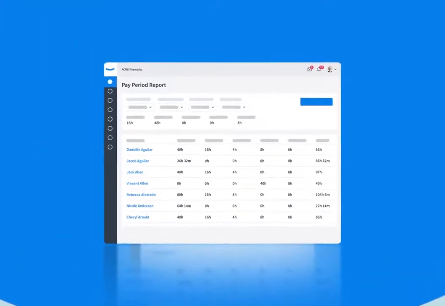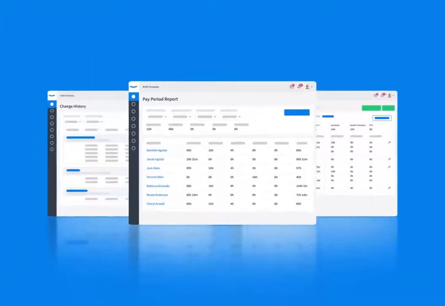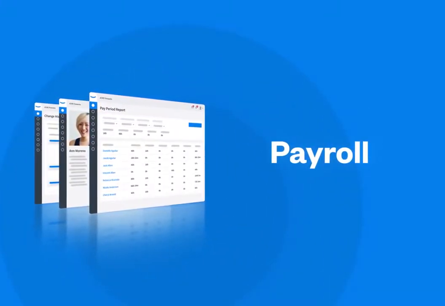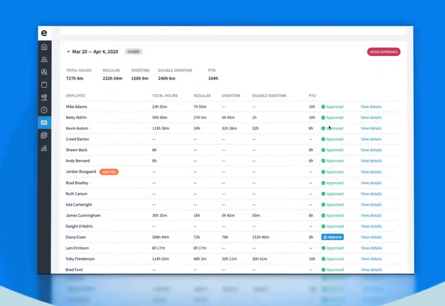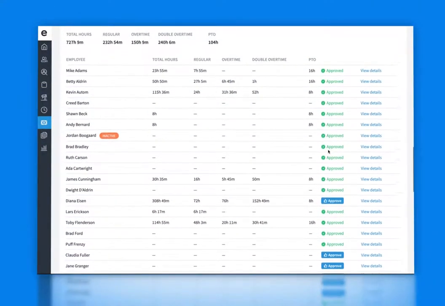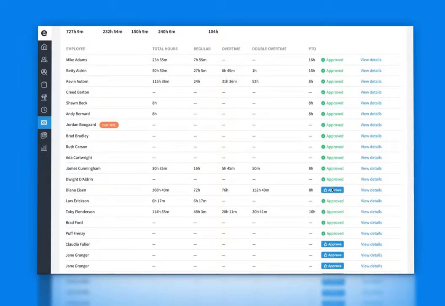So now that we've shown you how we track employee pay information, track their hours, and their time off, wouldn't it make sense if we also told you we could run your payroll as well? We think so. Being a true all-in-one solution means taking the complicated tasks associated with running payroll and making them easy. First, look at your pay period report and approve the timesheets for all your hourly employees.